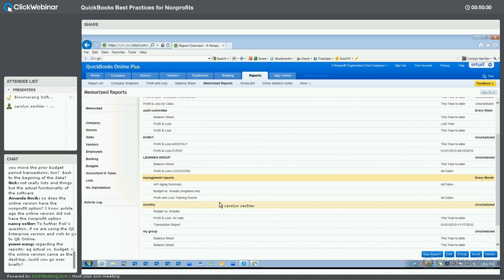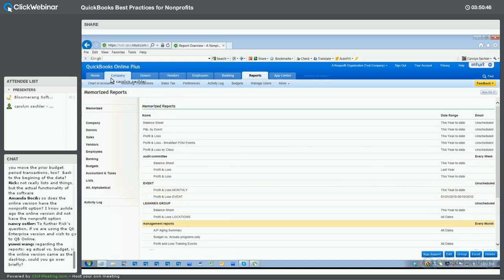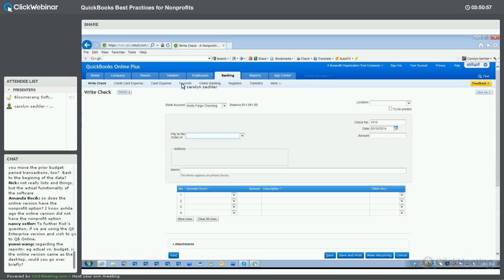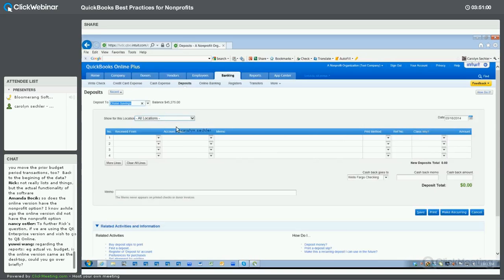Even with our A133 audit type clients, we'll still set up departments and divisions for those things, track them, and keep in compliance with A133 through QuickBooks Online. So if you're willing to imagine how you can do it in here, you probably can. One of the challenges with any QuickBooks, whether it's online or desktop, when you're in departments, is that you can only record a deposit to one department at a time. It only has one location for a deposit. So you'll have to break your deposits up by location if you're going to use that. But that's the only real weirdo thing that I can remember to deal with on it.